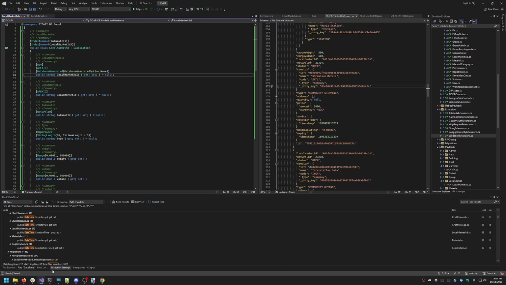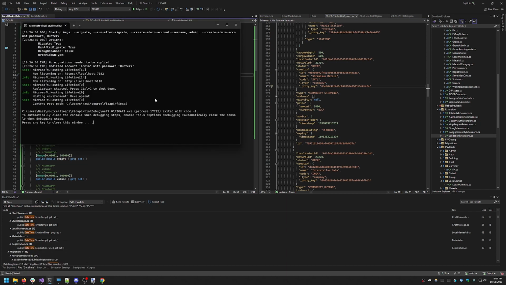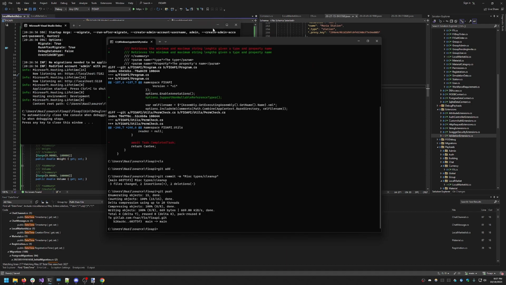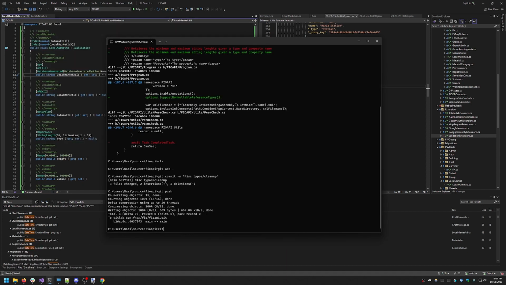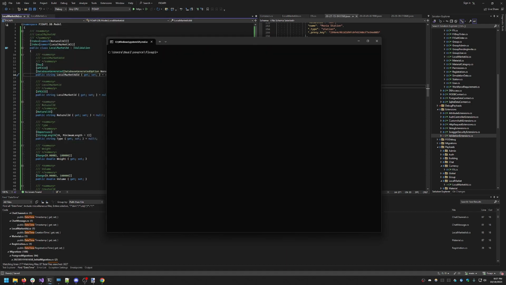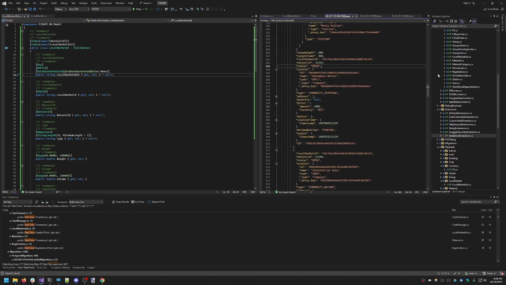What you need to do now is we need to go here. Oh yeah, I gotta close that. But we need to do cd FIOAPI, and then we do add migration.bat. I'm gonna do add local markets ads. So what I'm gonna do is add a migration. What a migration is? Oh crap! Oh, cancel, cancel, cancel. I forgot one step.